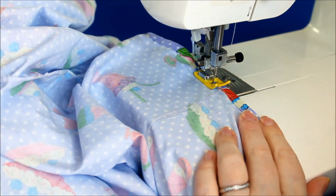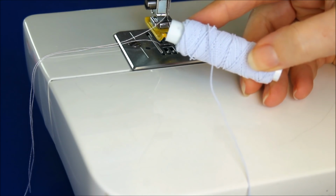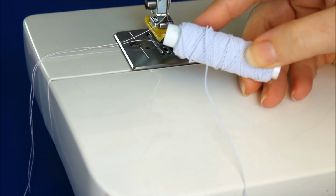Okay, finally we've got to the end. What we're going to do is use shirring to gather up the whole of the bodice. Now the quality and thickness of your elastic thread will have some influence on what your gathering is like, but on the whole it tends to shrink to half the size.